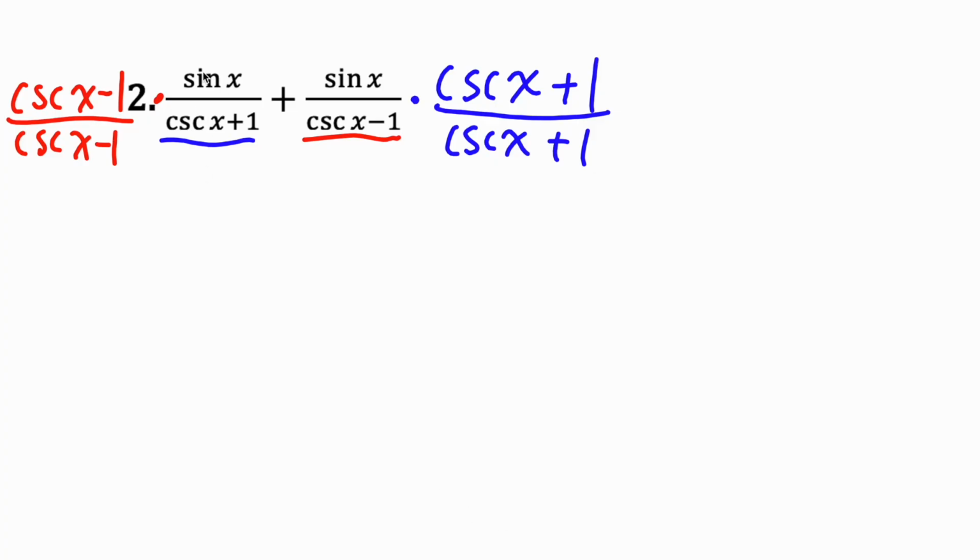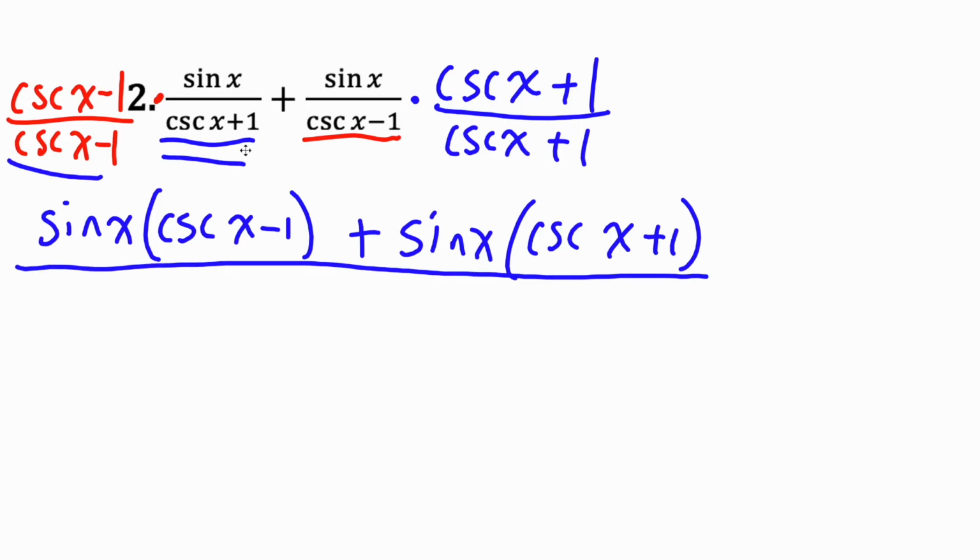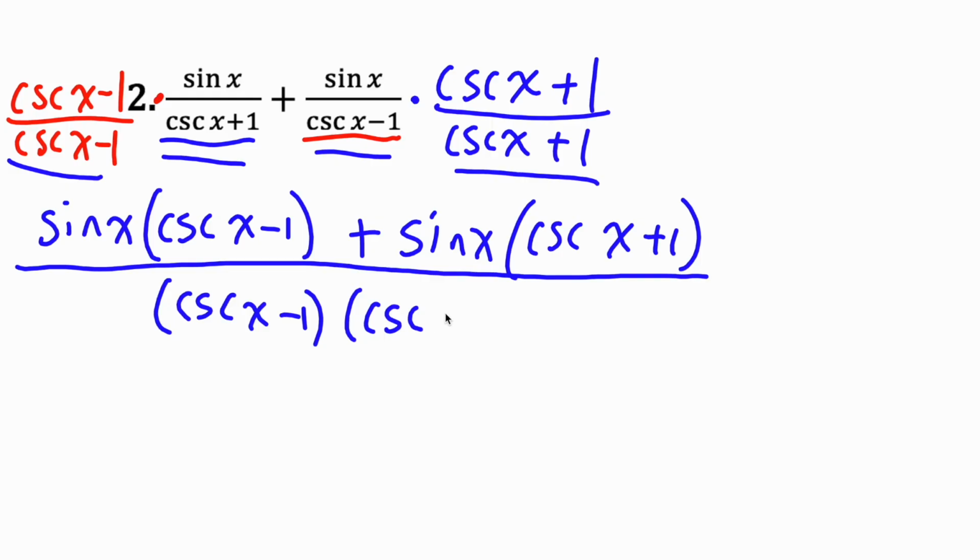So first fraction right here, I'm going to distribute my sine through. I'll do that in a separate step, but we have sine x times this mess here, cosecant x minus 1, plus, same thing over here, only with a plus, so sine x times cosecant x plus 1. Big fraction because they have the same denominator, right? These two things being multiplied together. I'm showing every little step. Some of you may recognize what that is. If you don't recognize what that is, no worries. I'm going to show you that here in this next step.